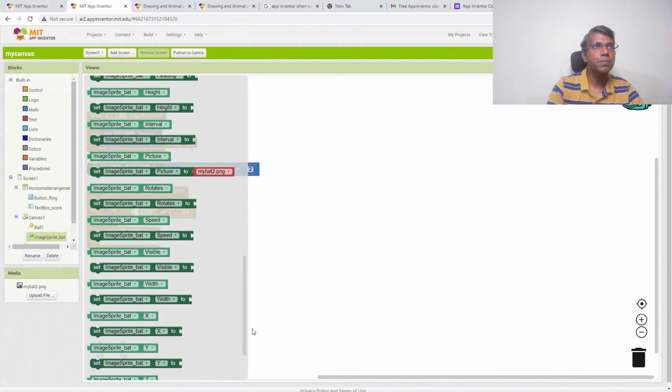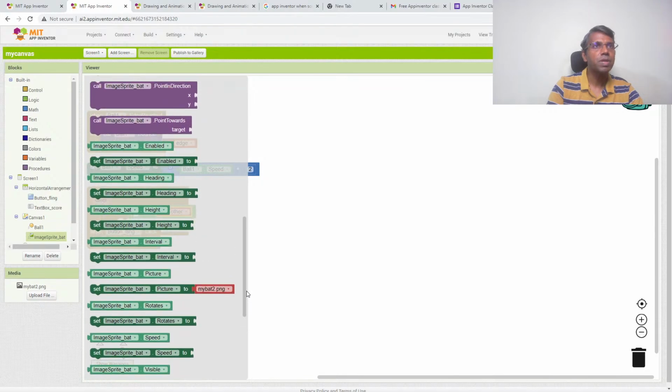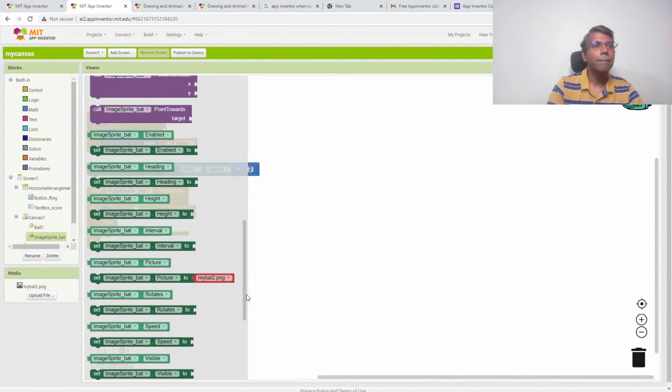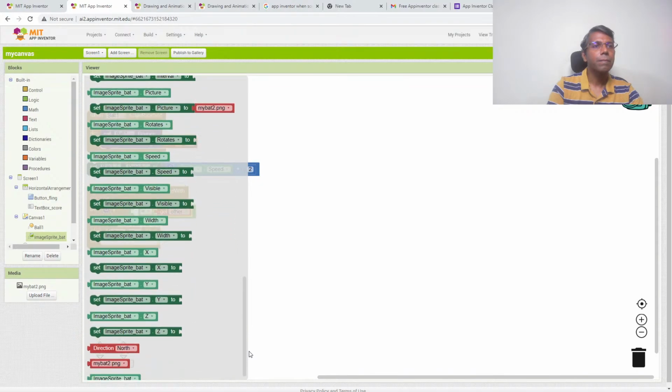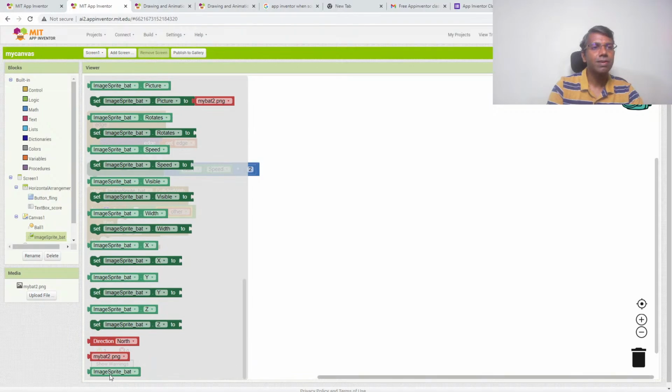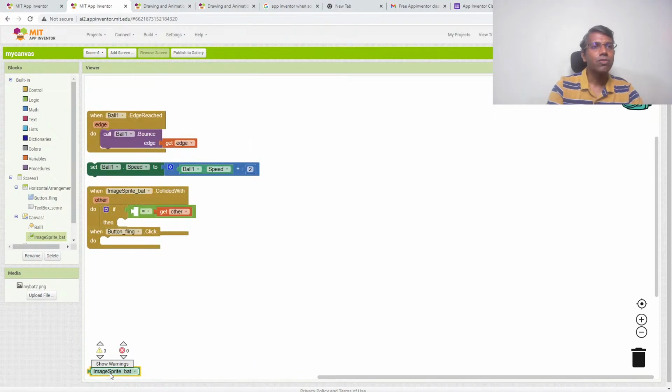So let's see if that happens to be the image sprite. Okay, so this happens to be the image sprite itself. So if it happens to be the image sprite itself, then I want to increase the score.